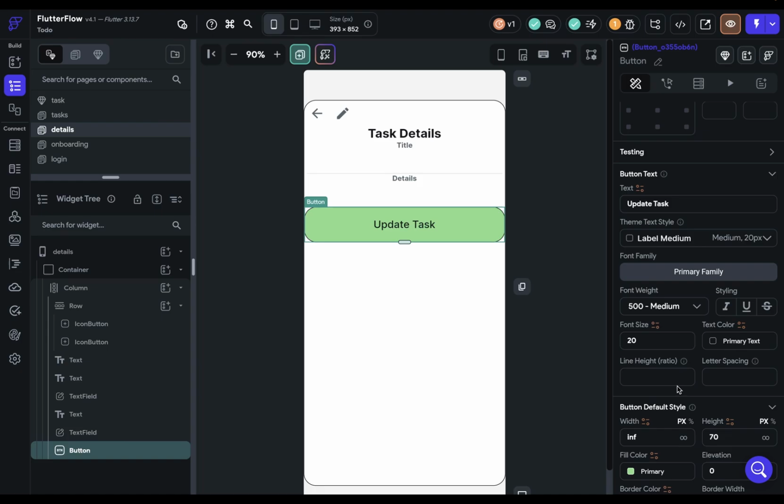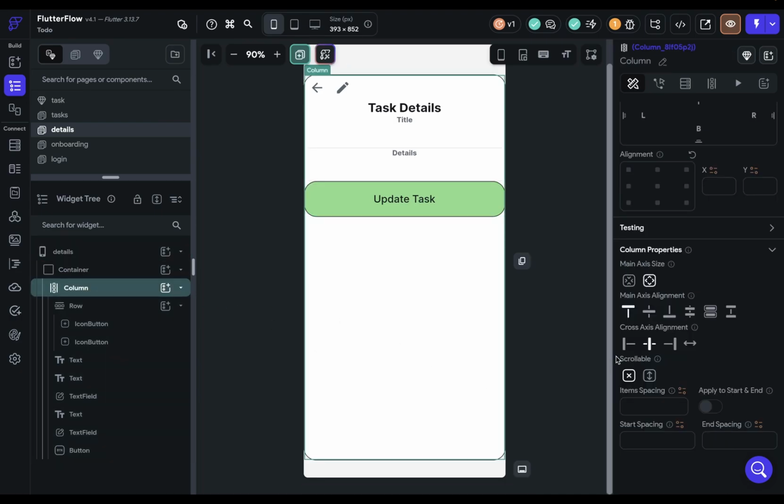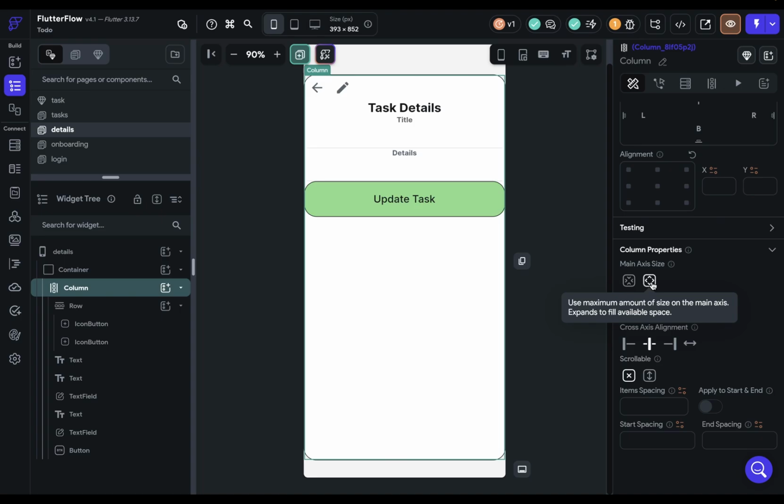Next, we set our alignments on columns, rows, and stacks. And so let's start with our column up here. And we don't want this to use the maximum amount of space because we want it to be only the size of the content inside. So we're going to shrink it down and it's going to wrap here. Now, I know this looks small. Remember, our last step is padding. So we will get to that.